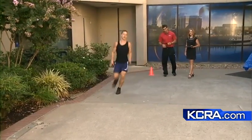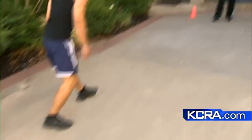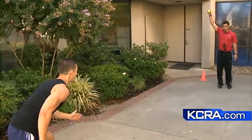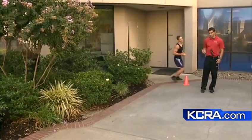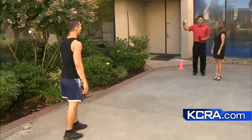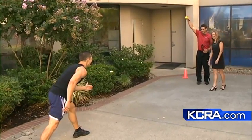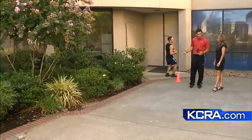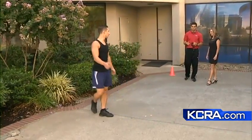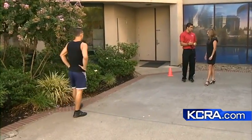Number two is reaction time. Jesse's going to start about six to seven yards out. Coach is going to stand here with a ball up in the air, and all he's going to do is drop it — the objective is to try and beat the ball down before the second bounce. It really focuses on that power out of the acceleration stance, and that's going to boost that change of direction from the side going into the opposite direction.